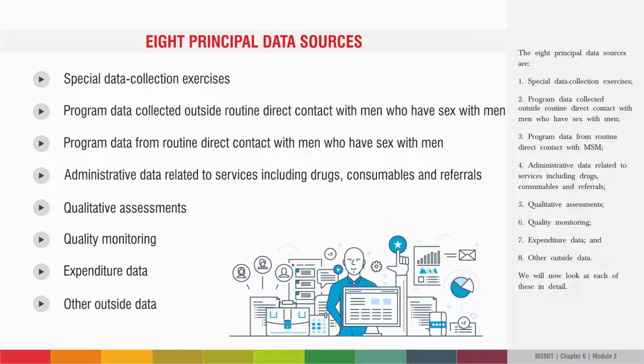Special data collection exercises. 2. Program data collected outside routine direct contact with men who have sex with men. 3. Program data from routine direct contact with MSM. 4. Administrative data related to services including drugs, consumables, and referrals. 5. Qualitative assessments. 6. Quality monitoring. 7. Expenditure data. And 8. Other outside data. We will now look at each of these in detail.